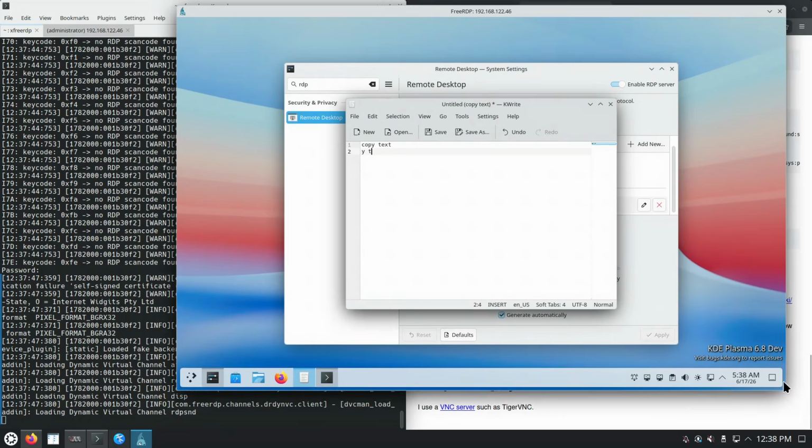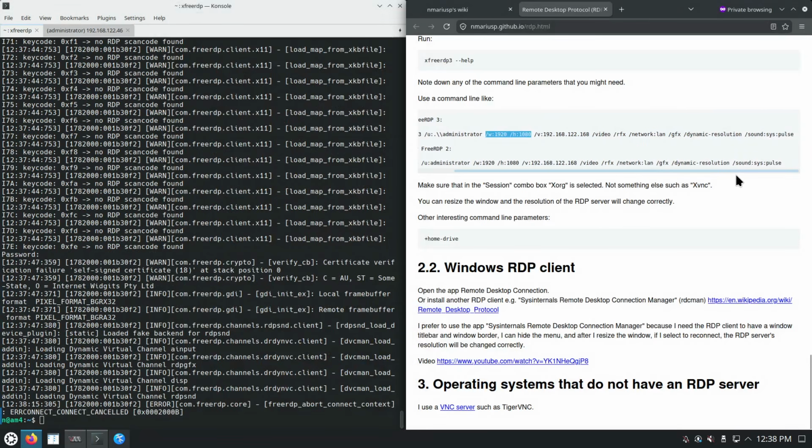Okay. The FreeRDP window is not resizable because we did not specify that we want to use the remote desktop protocol feature dynamic resolution. Let's actually try to use that too.